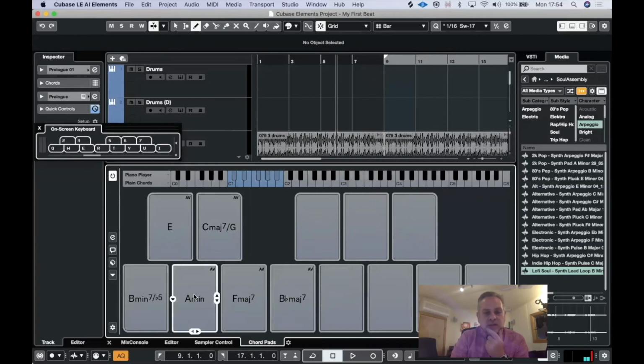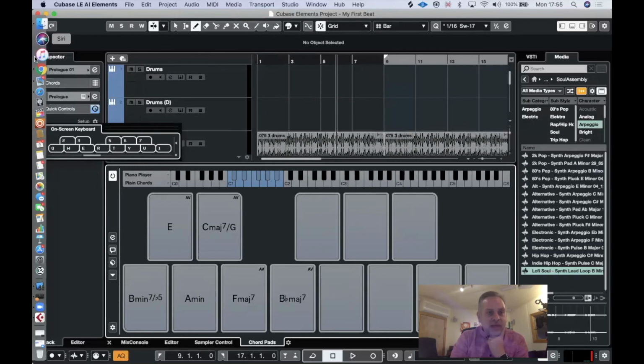So this is A minor roughly, isn't it? Yeah. I mean, you could go through and literally choose each of your chords and then move them up or down and change what kind of chord they are and just try and find ones that fit with your song. But I'm trying to be technical here. I think this is A minor and my song's in F. So I want to transpose all my pads.